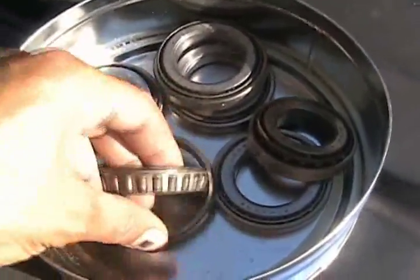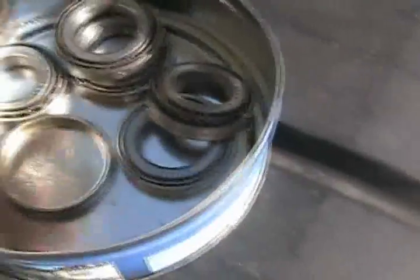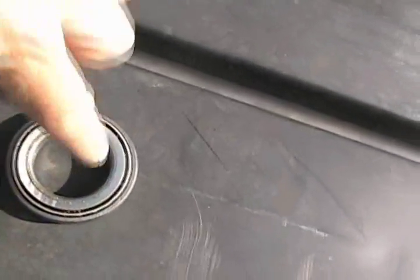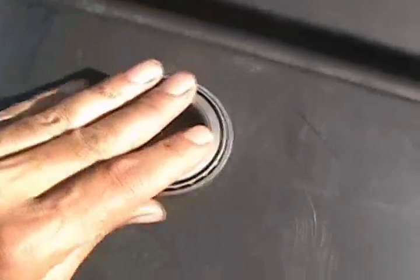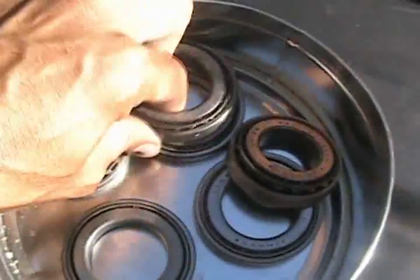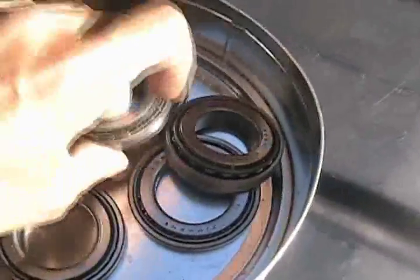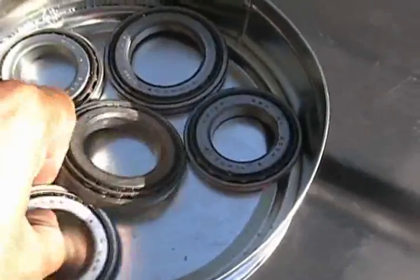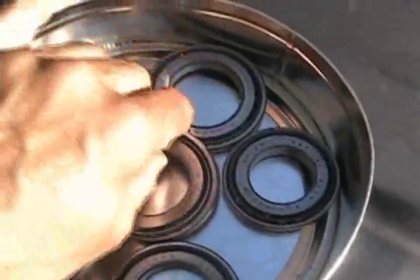These are the bearings I'm using — funnel shape, thin on this side. I had it sitting like that, pushing downwards, and it spins because it doesn't touch it. I had that tub full of grease to cover it. These are really good ones — expensive, but I got used ones. That's my trick. I tried magnets by the way — they do work, but I need more magnets or bigger ones and they're freaking expensive. So this is an alternative for those of us with a little bit of money to play with.